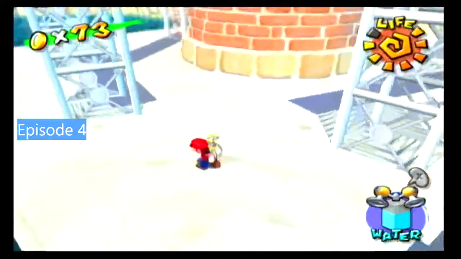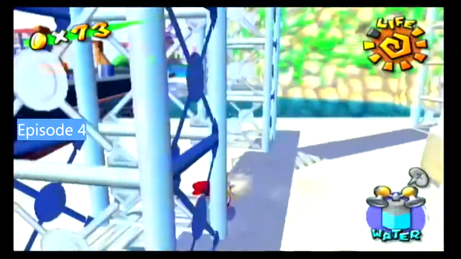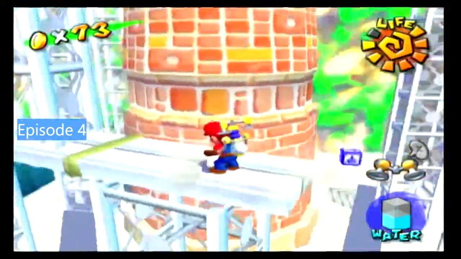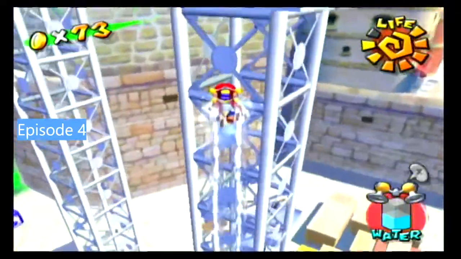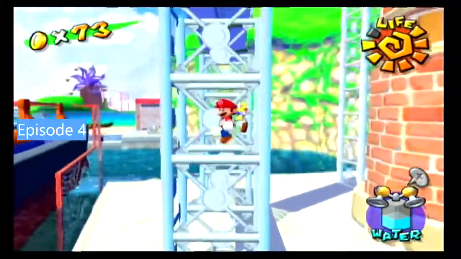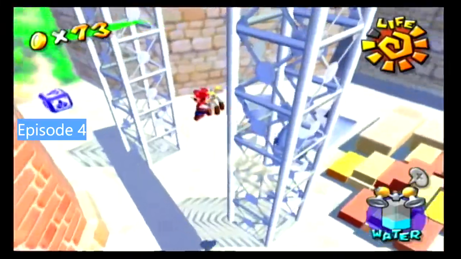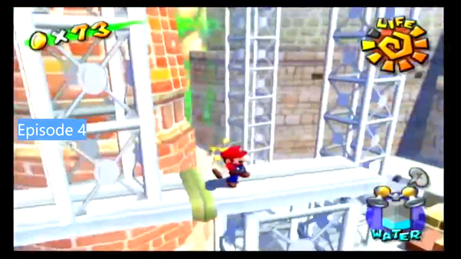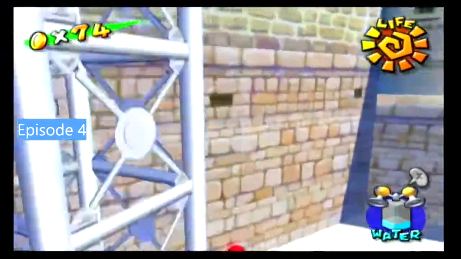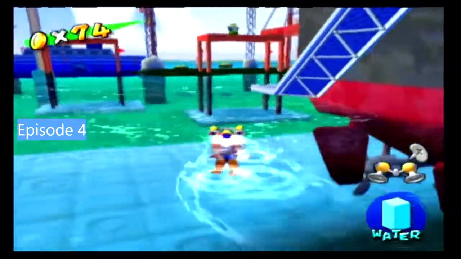Oh no! Well, at least I got one coin out of it. Okay. Oops, I activated the hover nozzle too soon, because you need to do the wall kick first and then the hover nozzle. And I did a good bad job. Right there. There we go. And I phased through the scaffolding but got the coin anyway. That's one way to do it, I guess.